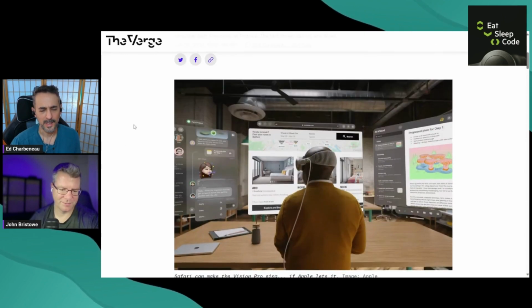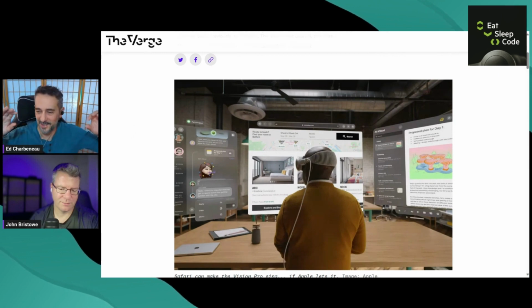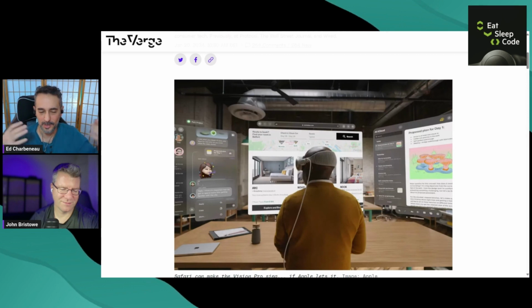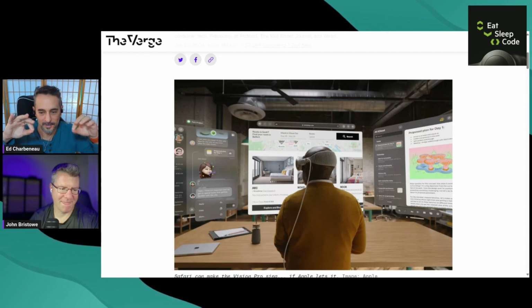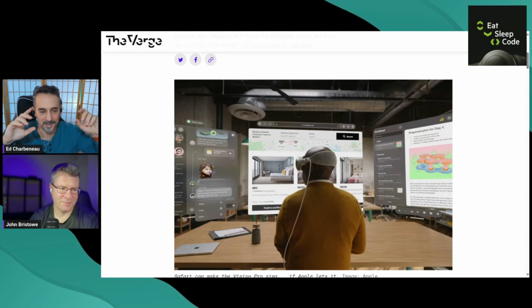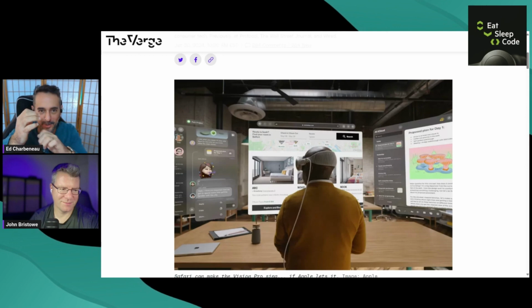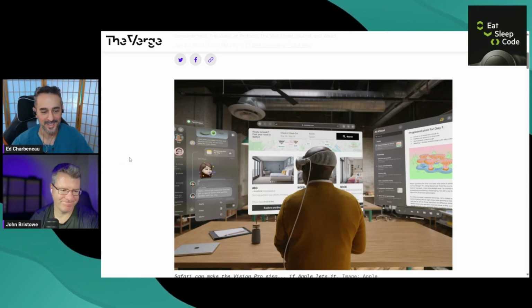Any hopes for gaming with this thing are dashed because it has no controllers whatsoever. You can only do the crab dance with your fingers to use this. I saw somebody in a video trying to use this thing, and it's so awkward because there's no controllers. You can't really just sit and relax. And they're like, this is how you type. You have to pinch every character on the keyboard, or you have to gaze at everything and pinch like this. And people are going to have repetitive stress injuries on their tendons in their thumb.